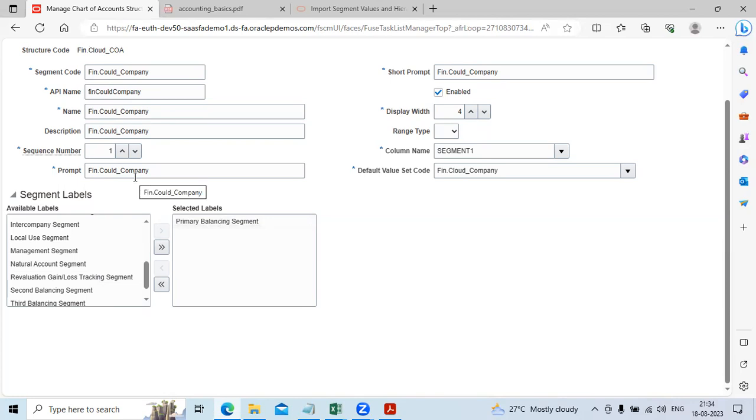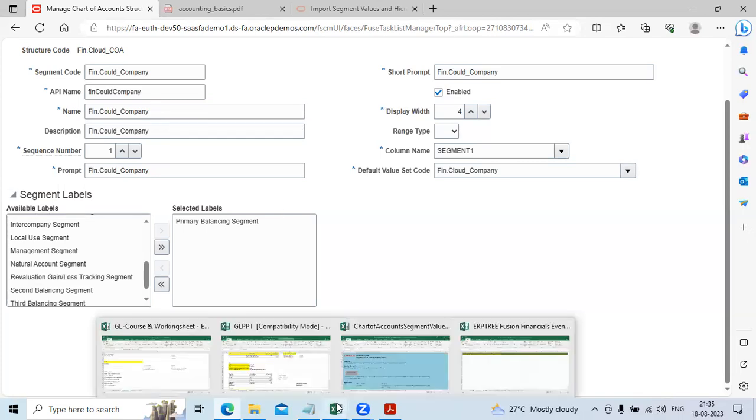If anyone knows R12, you can call it flexfield qualifiers. I'm not always comparing R12 to cloud. So by assigning this segment label to this segment, what can the system do?